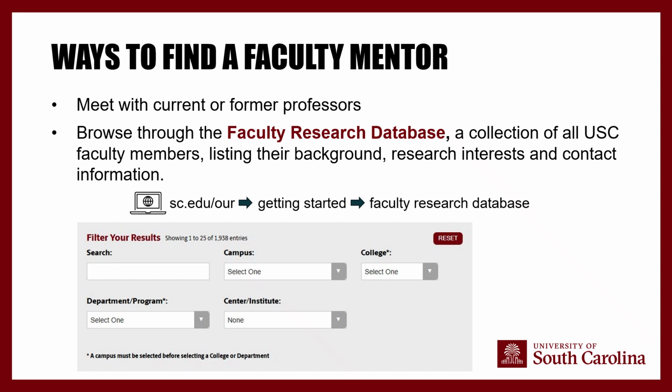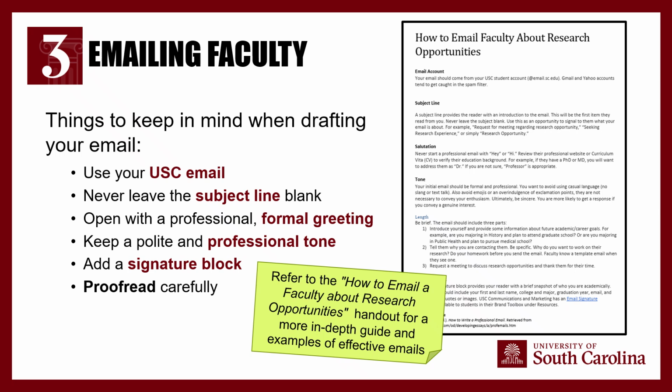In that search bar, you can put keywords, which are specific topics, ideas, or subjects you want to study. You can search for specific professors and see what their research interests are. And then you can filter these results down by campus, by college, by department, or by center and institute. And there are also some resources available in specific campuses, colleges, and departments. So definitely look into those resources as well to see if there's some other way that you can get involved in a project.